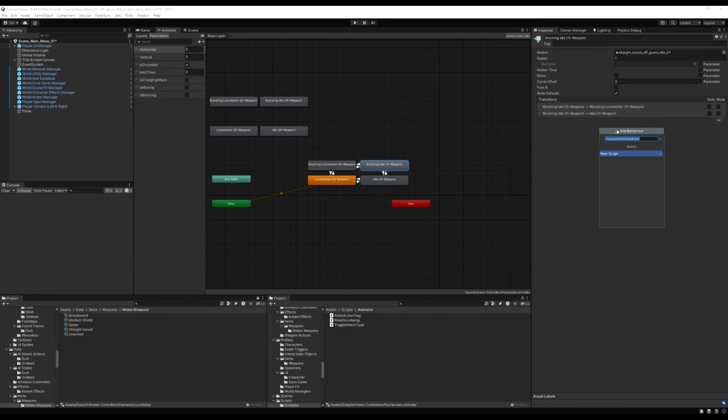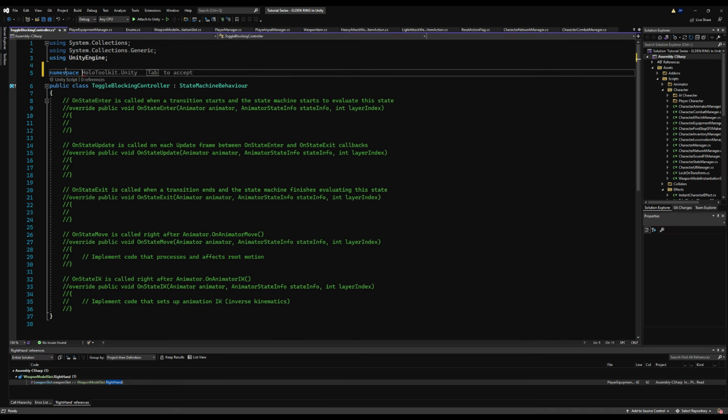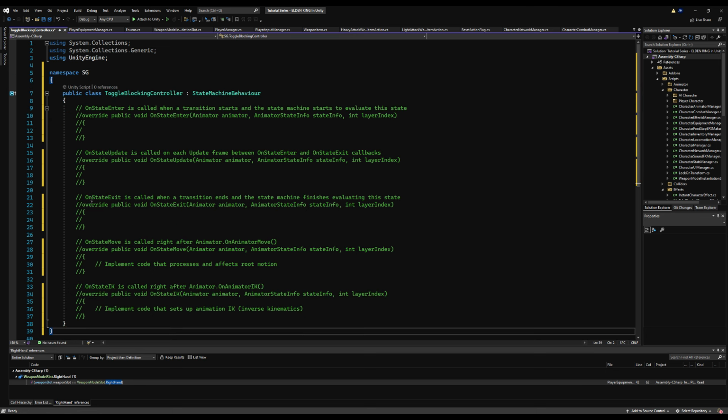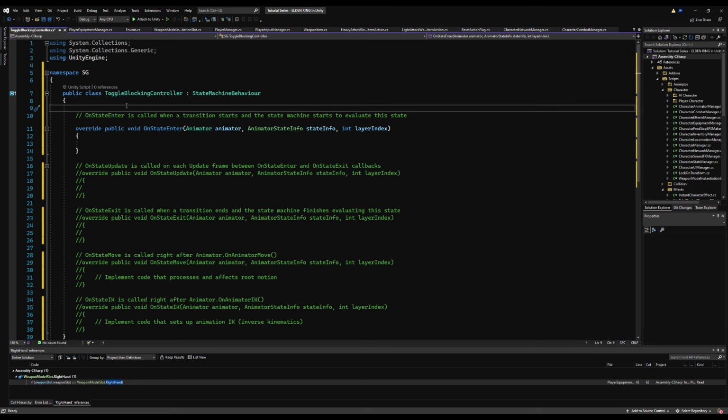Let's go to our Assets Scripts Animator folder. Well, let's not go there. Actually, let's add the script here first so it auto-fills the things we need. Go to your blocking state on the animator and add the script, toggle blocking controller. I'm going to drop in my namespace as is per tradition. There's no start or update functionality here to erase, unfortunately, so we can't do that. So we're going to use OnStateEnter, and I'm going to make a character manager variable.